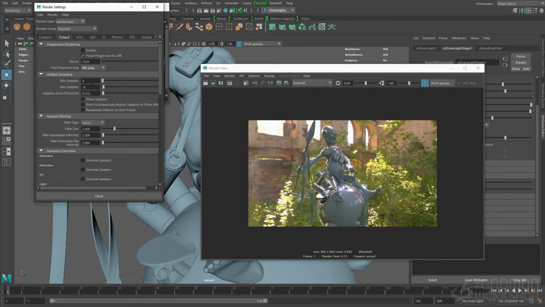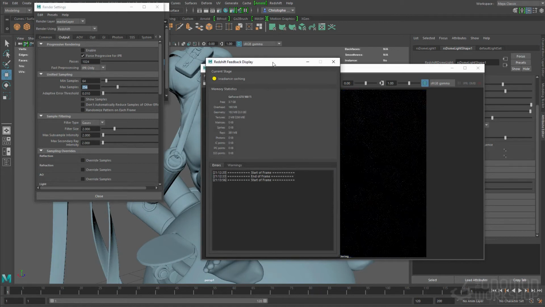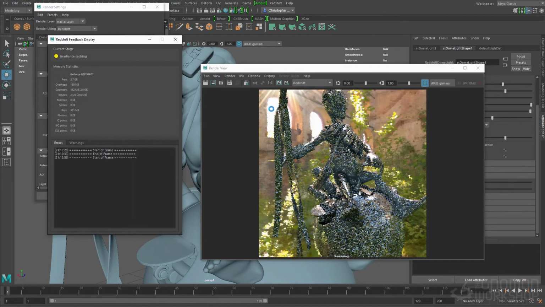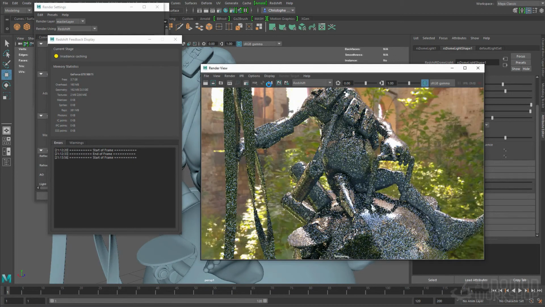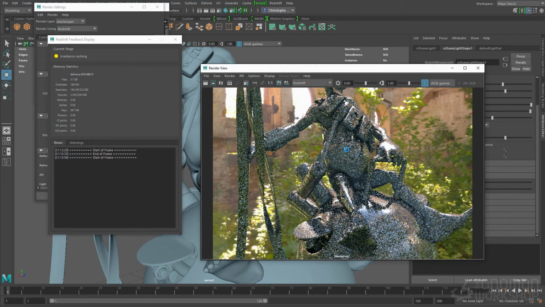Here, output, 64 to 256, and I will say let's do a render again in real time. I'm not stopping my recording. I'm rendering at 1K by 1K, which is a decent size.